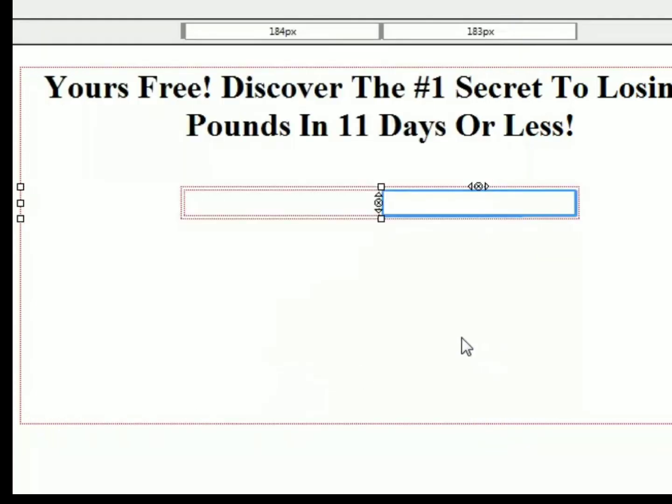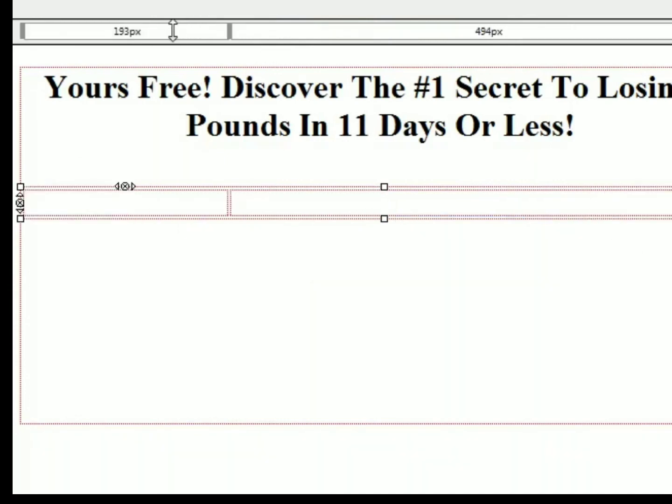All right, and then now you can adjust these up here. I always have problems because it wants to jump back out to the side. I'm not sure what I can really do about that. You can kind of play with it to get it to adjust the way you want. But I'm just going to go ahead and keep it off to this far to the side. So there we go. That looks pretty good.